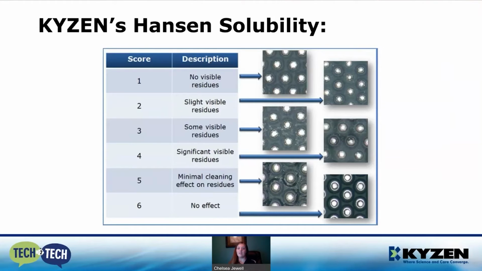When we go into the analytics of this and what our recommendations are, a 1 is a perfect match. This means that when you move into the next phase of your process, it's going to clean well. 2s, typically we can say that as well. When we get into that 3 to 4 range, that's when we have to start pulling in other aspects of our variables or a test method in order to improve that cleaning result.